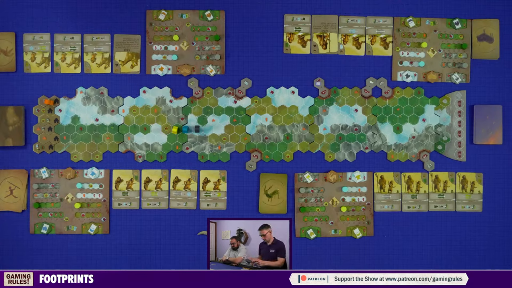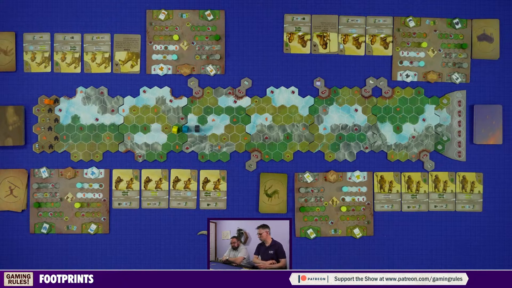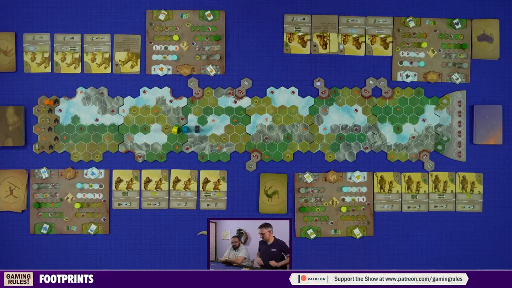Right. Looking at the board, is there anything that you can see that I haven't talked about? I think so. So it's gather resources, gain bonuses, improve your skills. You only have a total of 14 actions. 14 turns maximum in the game.